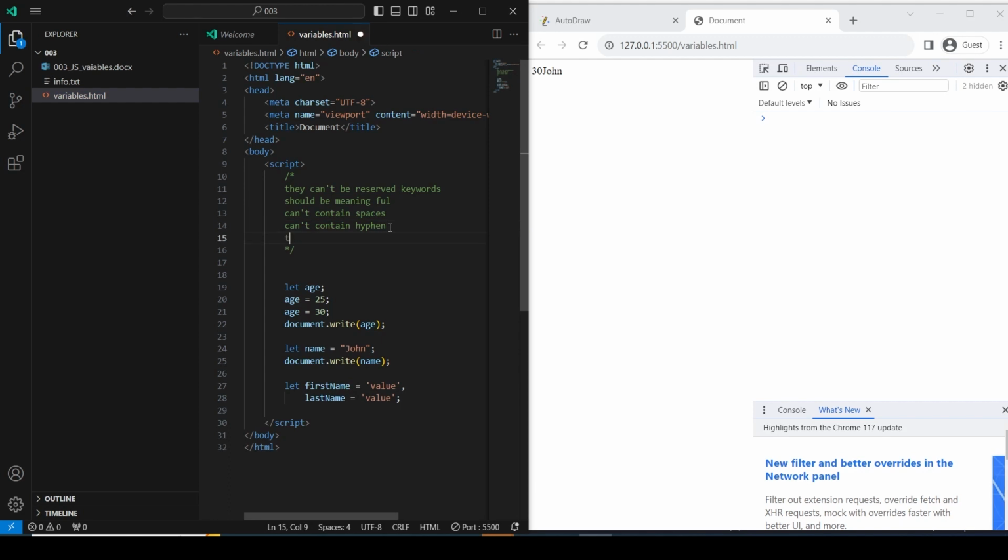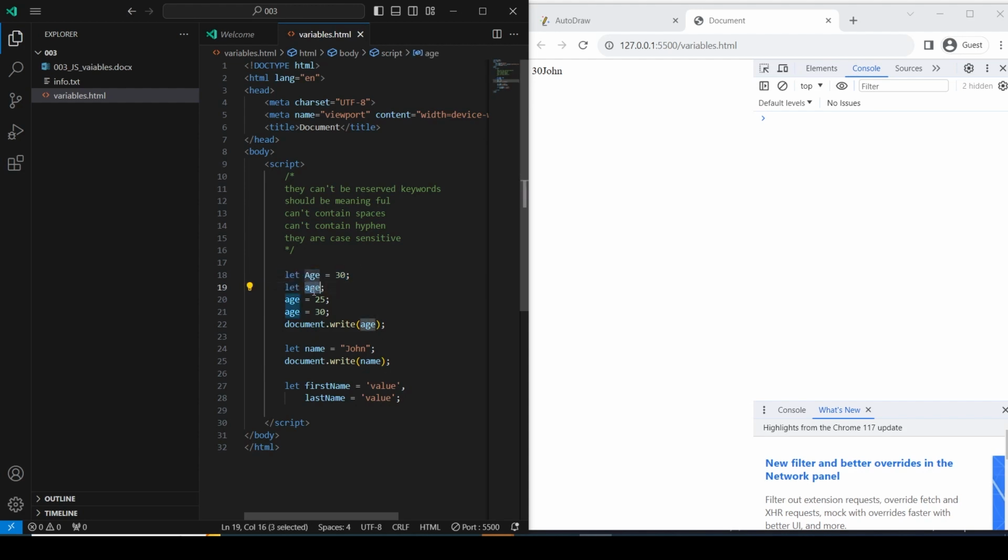They are case sensitive. Here, the age variable is declared, and if I declare another variable with a capital A, 30, now these both variables are two different variables.